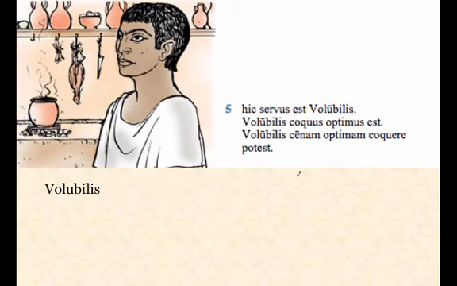Volubilis, here we go again. Look, irregular verb. So go ahead and think it through. Potest means can. Now you're going to look for your infinitive. That's what he can do. Here it is. Here's the re. You learned the verb coquit, means cooks. Now you know coquere, to cook. Volubilis can cook, or is able to cook.